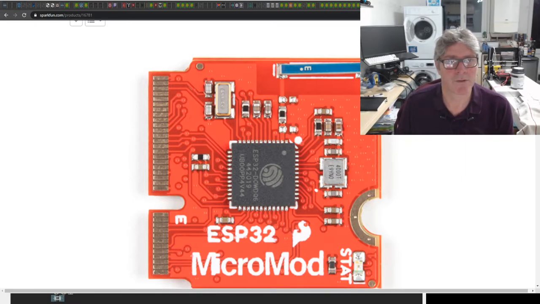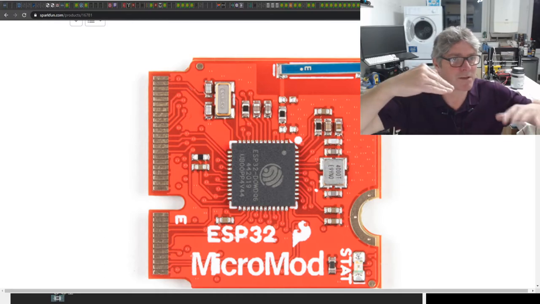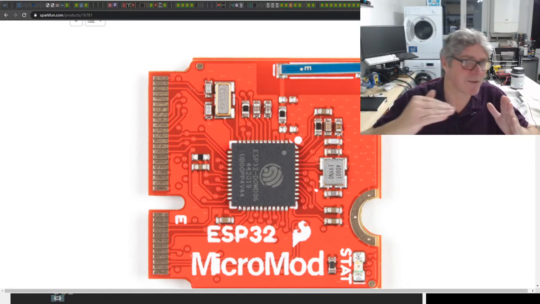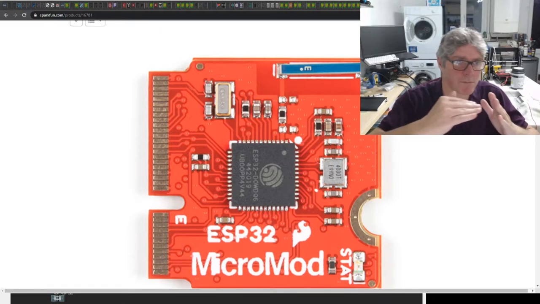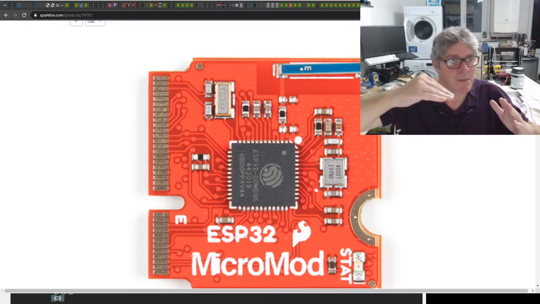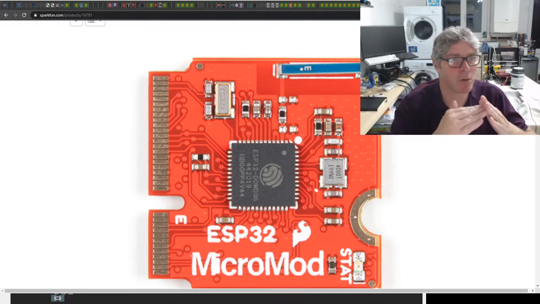You do need the screw in because of the way the connector works. It works on a lever, so it has to be pulled down. That actually reduces the insertion cycles. Sorry, it improves the insertion cycles because there's less scratching. Because what happens is you put it in and then pull it down, screw it down, and that makes good contact.